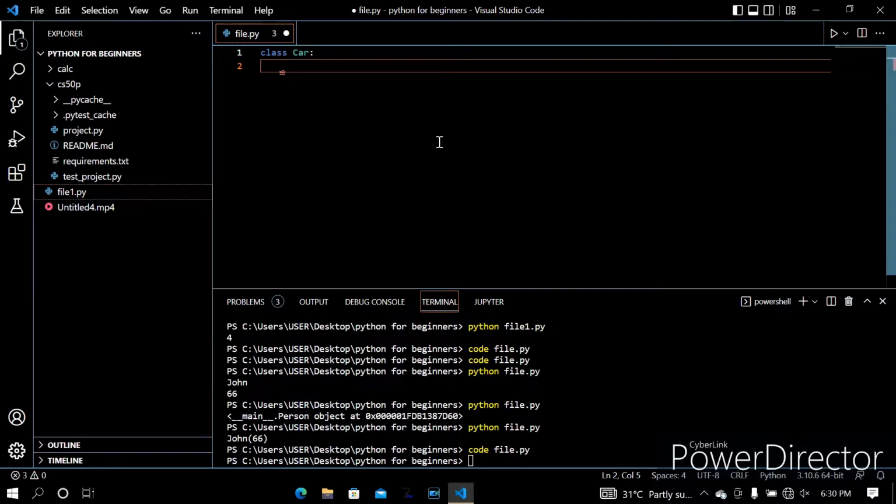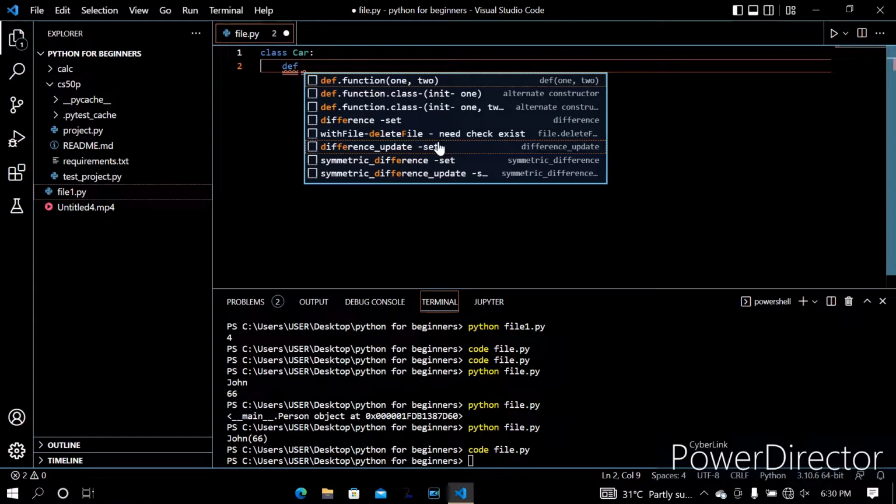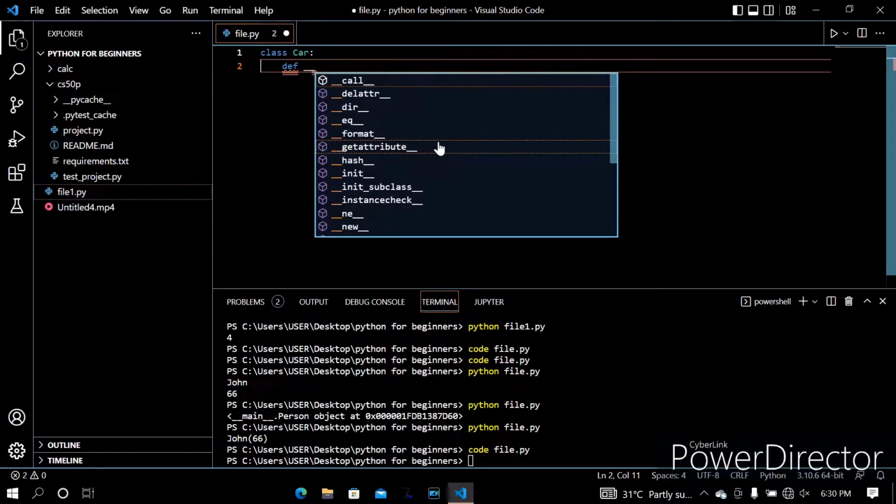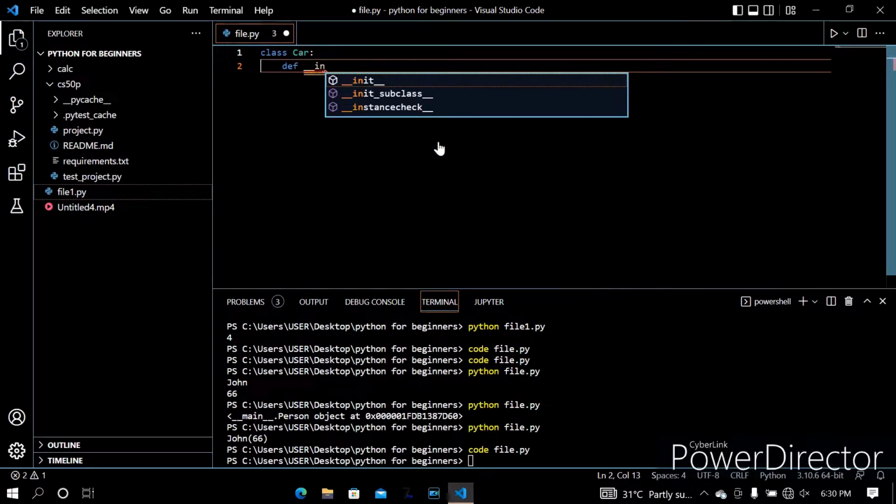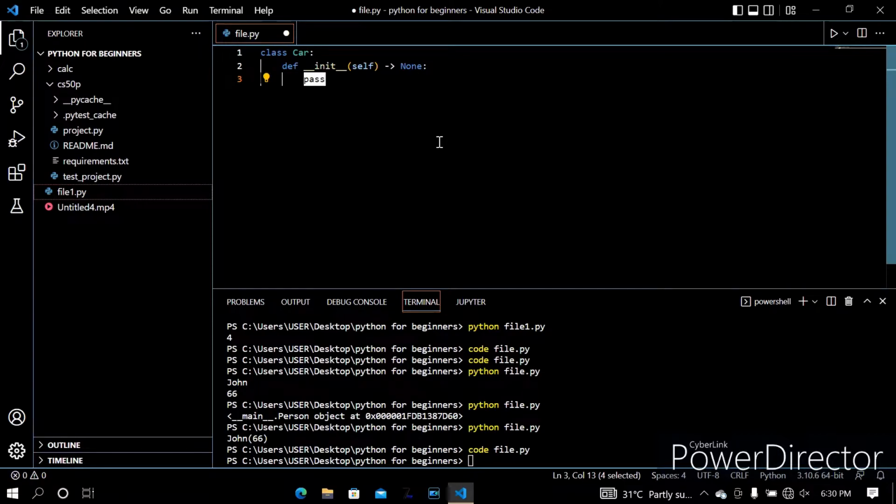But what we're going to do is define a function whose name is init. If you go back to one of my videos when I covered Django, you see that whenever you're creating a new app, you'd always have a file that is underscore underscore init underscore underscore dot py. So it's almost the same thing. We're going to define a function, and the function is going to take double underscore init as its name.